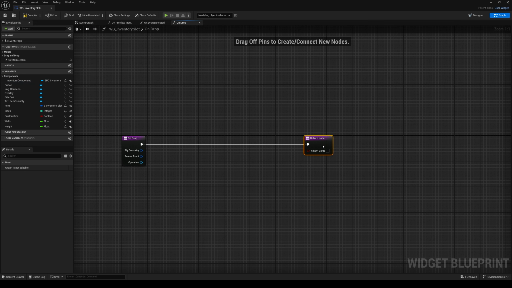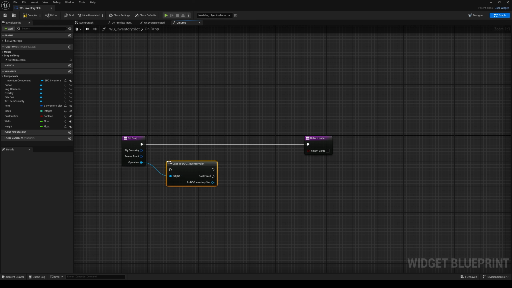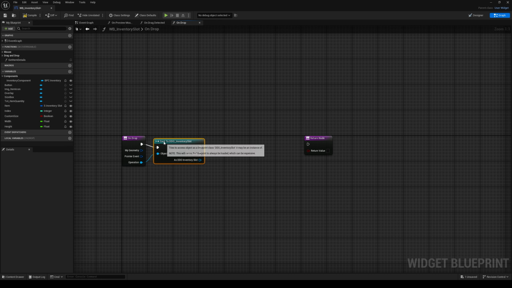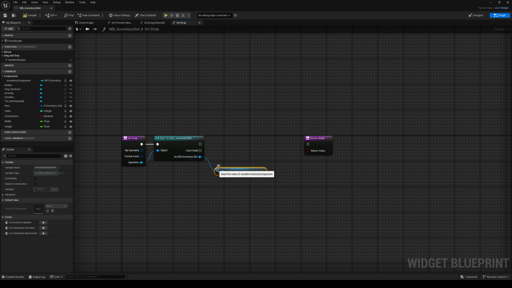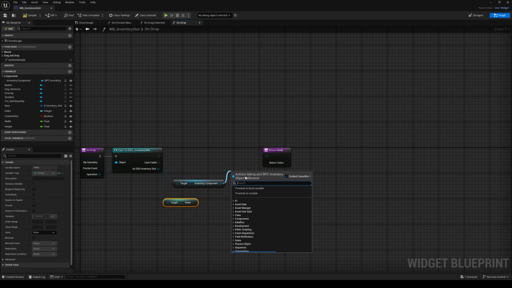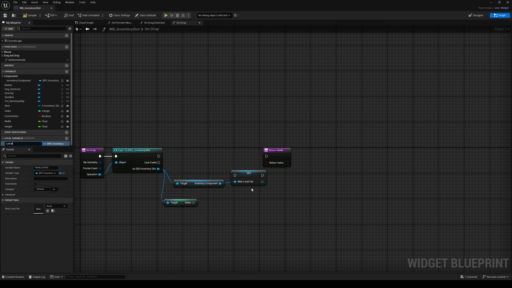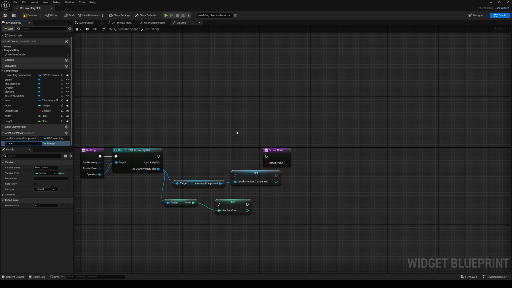Next thing then is override on drop. So here then, we'll do a cast to DDO inventory slot. We can get the inventory component, get the index, and we can promote them to local values. So local inventory component and promote to local index.